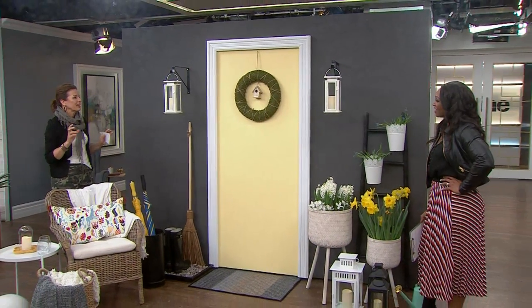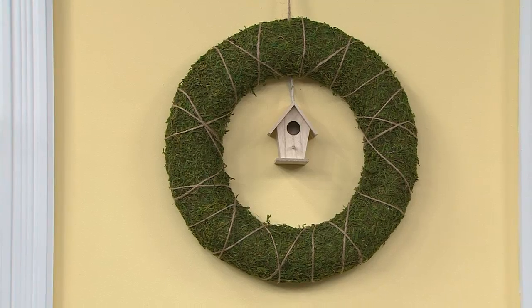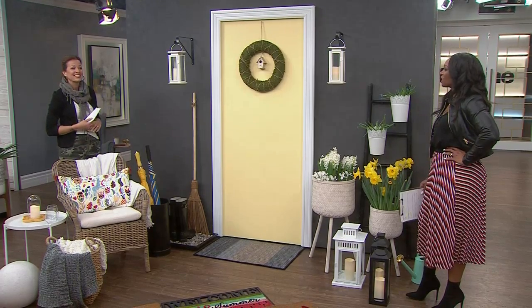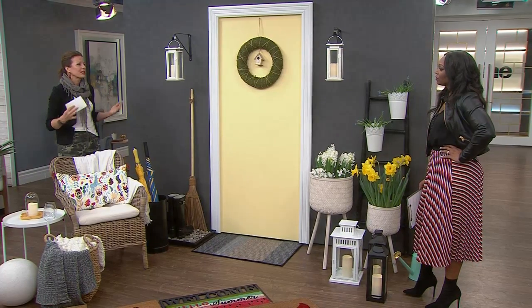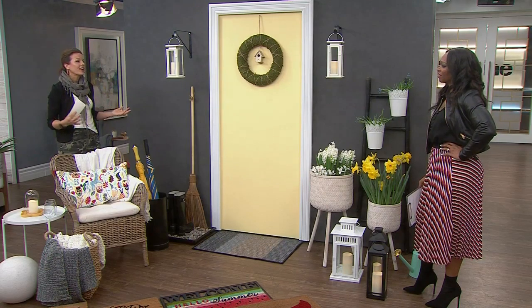We just got some greenery, and we basically just wrapped twine around it and a little birdhouse, because hopefully the birds will come back. Yes. See, it doesn't have to be fussy. It's just having a bit of greenery, having a little bit of that rustic twine. It looks great. And I think adding a wreath to your door is a really simple way to make the front of your house look welcoming and just to tie in the season.